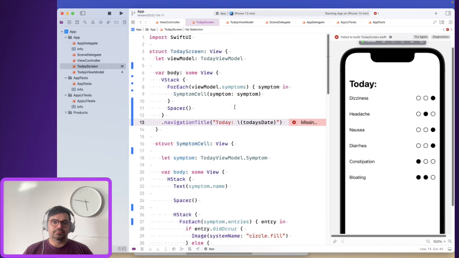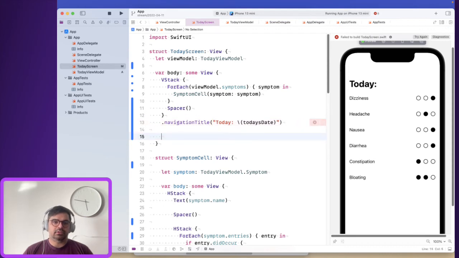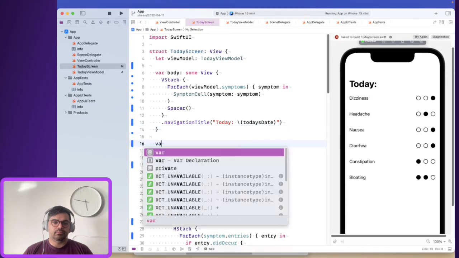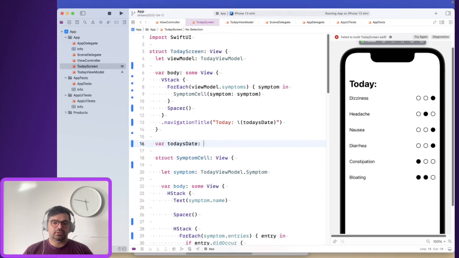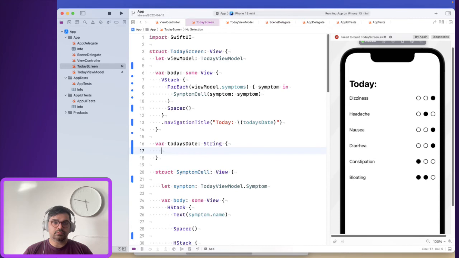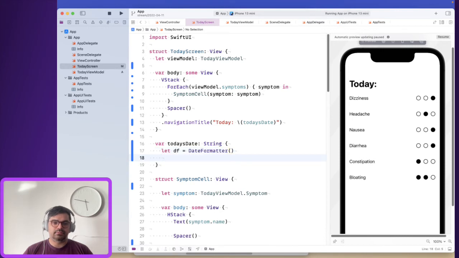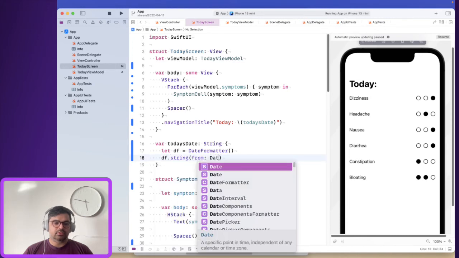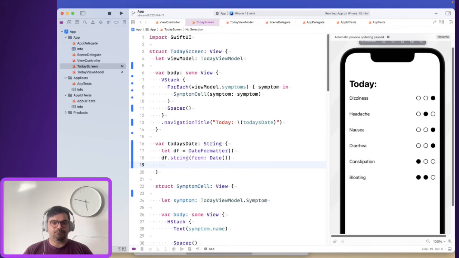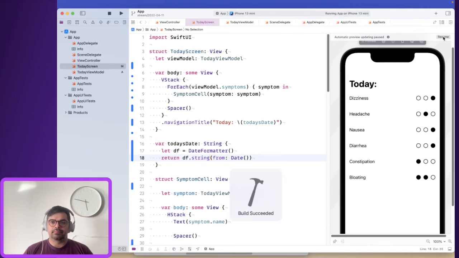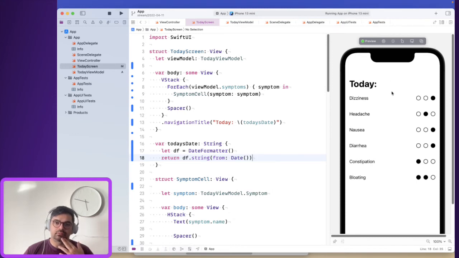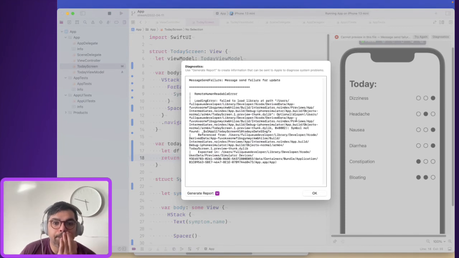Today's date. State. This will be date formatter. Right now. It's a problem. Not found.